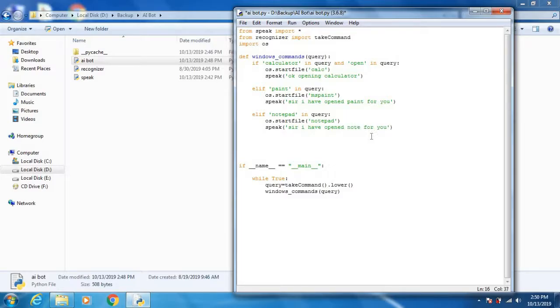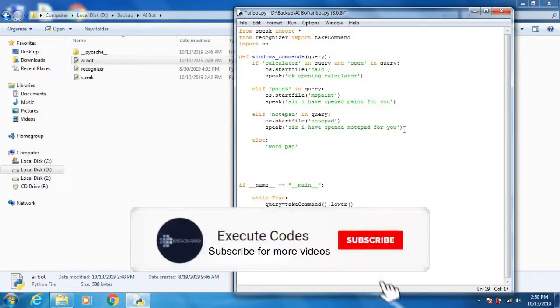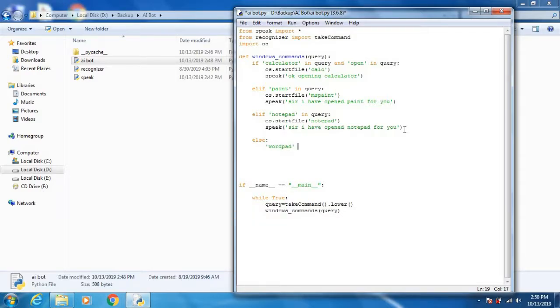And make sure whenever you write your last command, you need to use else. Then for example, you can write wordpad in query. Wordpad is a single word, so wordpad in query.